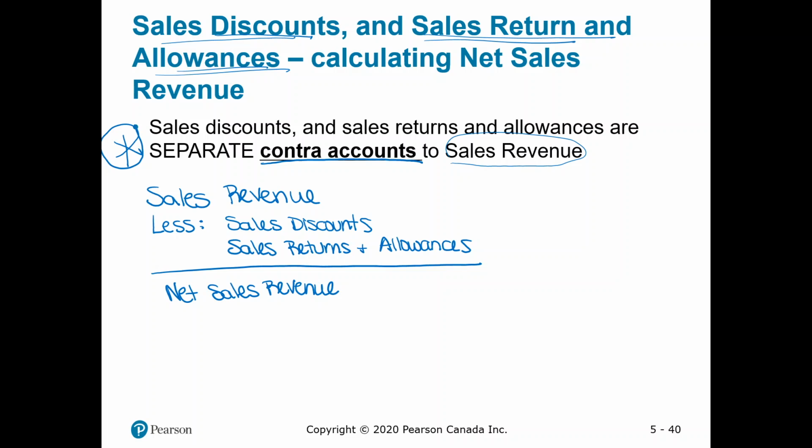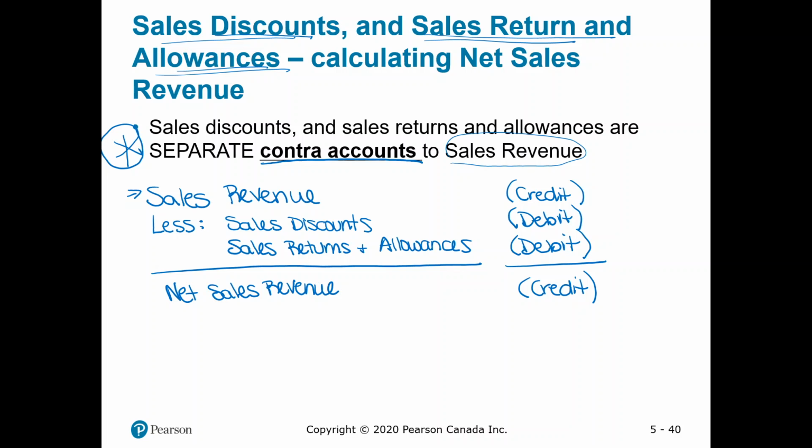So in terms of the normal balance of these accounts, remember also that a contra account has the opposite balance of the account that it's linked with. So when we record revenues, including sales revenue, we know that the normal balance is a credit. So sales revenue would have a credit balance. When we have a discount or return or allowance, we would be debiting these accounts. So these two accounts would have a normal debit balance, which is shown to reduce this gross amount in sales revenue. And therefore, in the end, we would still end up with a credit. It would just be a smaller amount.